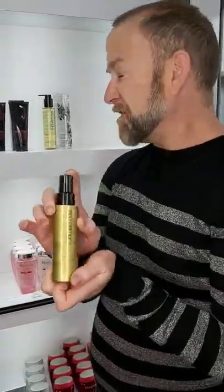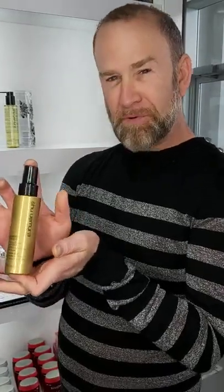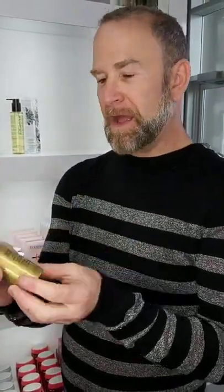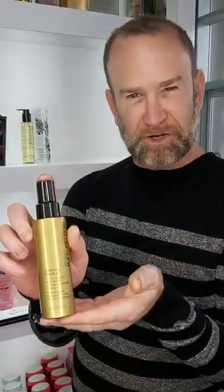Okay, what's this one? This one is brand new — it just came out. It's a spray, but it's a very light milk to leave in the hair. And again, I use a lot of serums on my clients' hair. This is more of a combination of serum and leave-in conditioner mixed together.